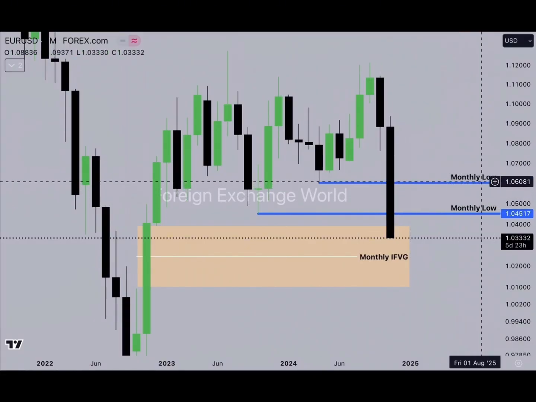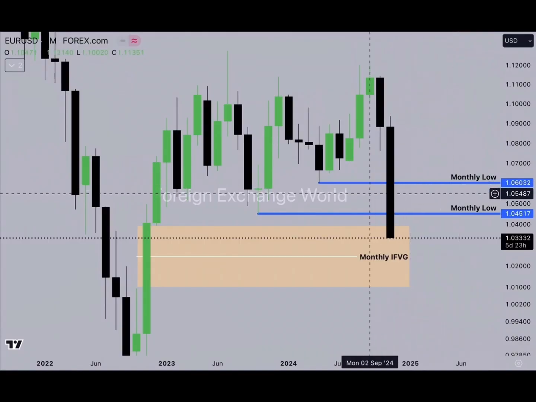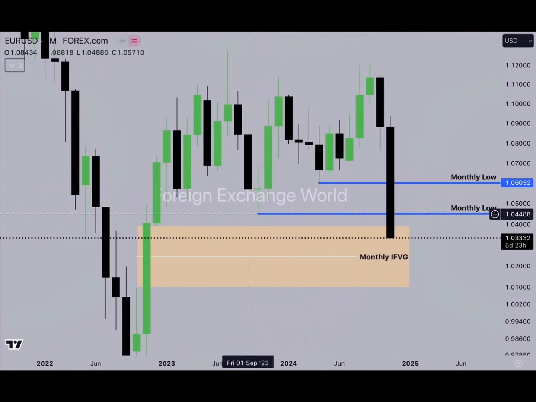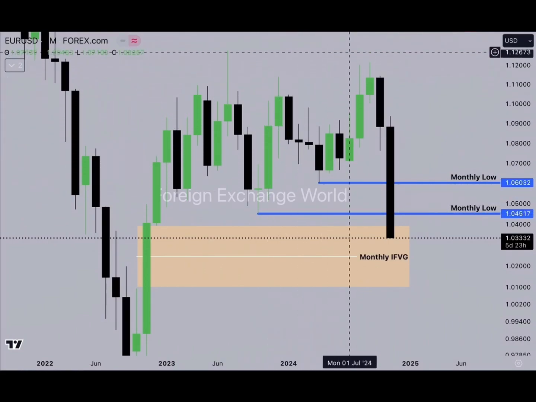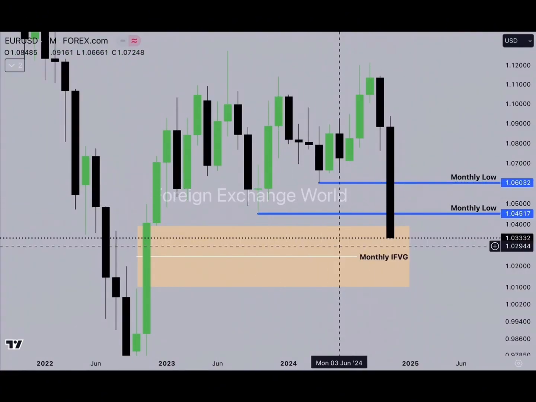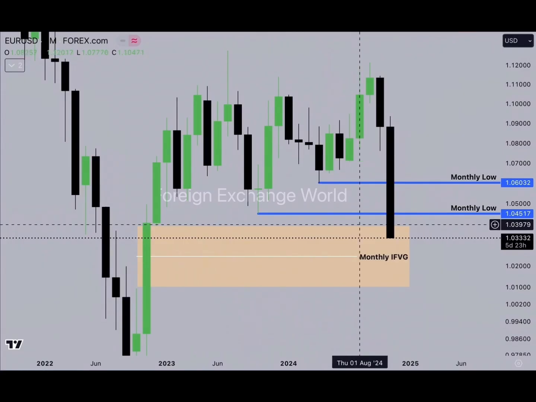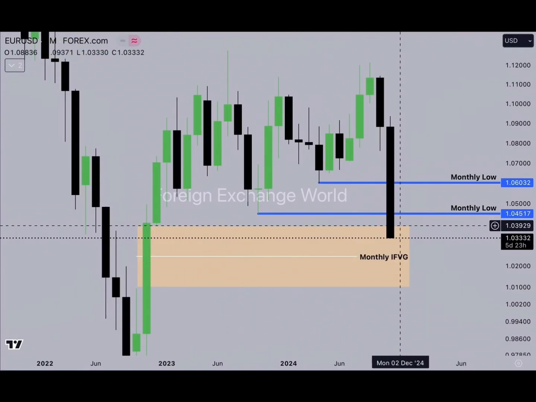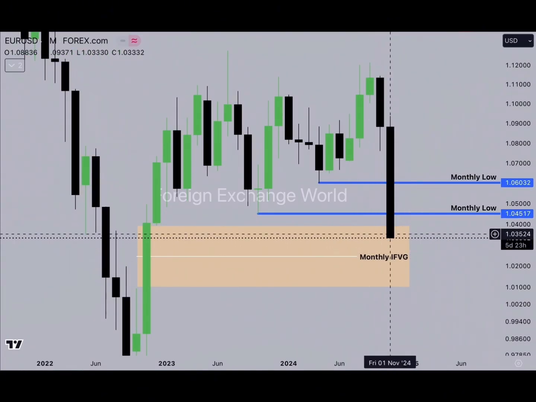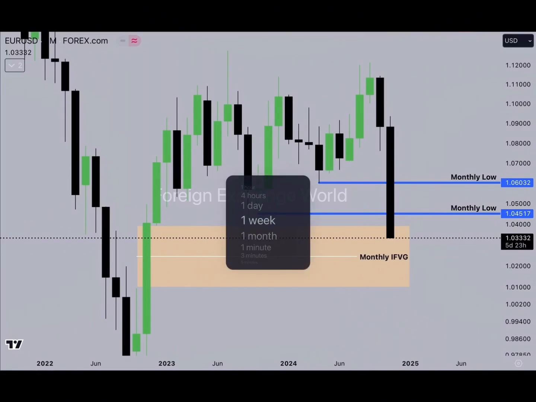I didn't finish the sentence here, but you can get the point that below the swing lows is the sell side liquidity, and above the swing highs right there is the buy side liquidity. So it did hit those liquidity pools, then went into the monthly inversion favorable gap. So just like GBP USD, we gotta be cautious and watch closely if ever price wants to push lower or what. So let me go to a weekly chart.